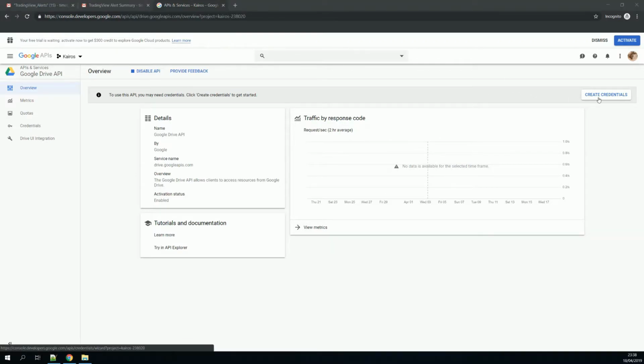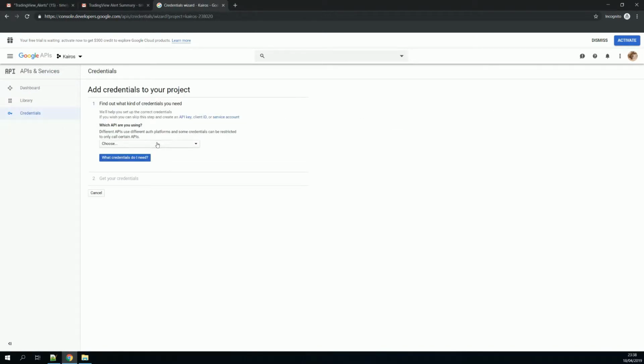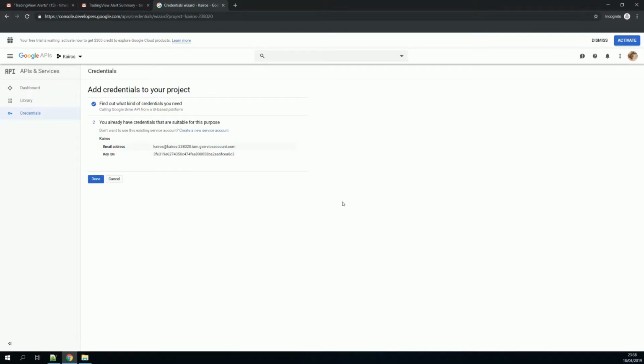Now we go to create credentials. We choose, in this case, Google Drive API. Choose other UI. It is a command line tool, so application data, and click what credentials do I need. And it will actually show you that you already have credentials, because we set up a service account.